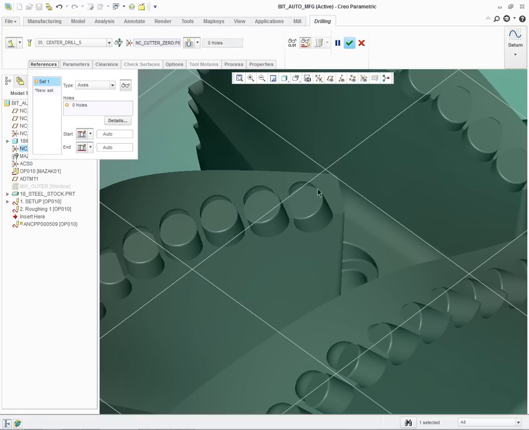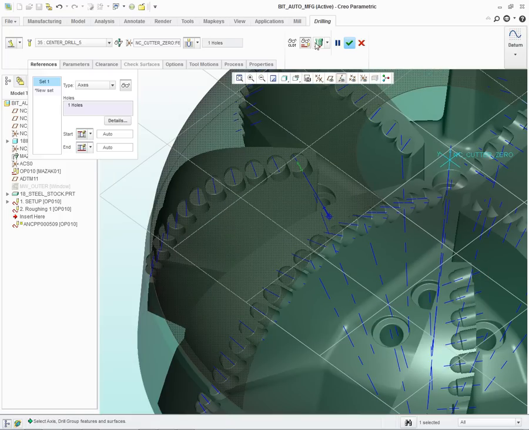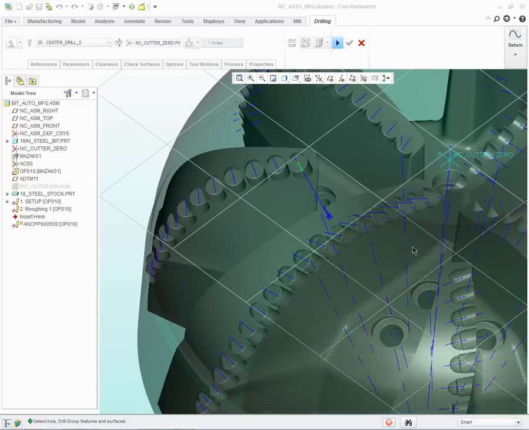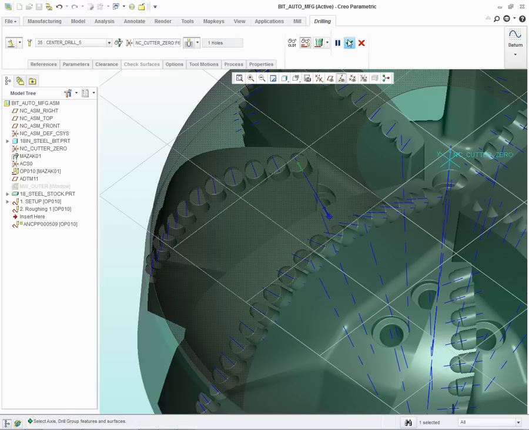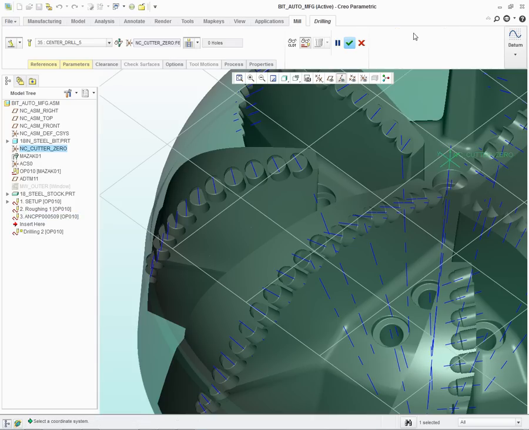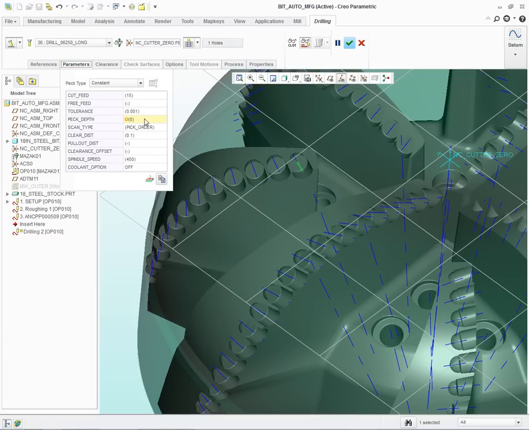individual types of features. So for example, these pockets you saw me do earlier, I'm just going to manually build, in this case, a center drill, for example, and then maybe come in with a peck drilling operation to actually do that. And you'll notice I'm only picking one particular hole. I'm just going to say, grab this tool, do this one hole, use these feeds and speeds, and then once I have that, then I store it.